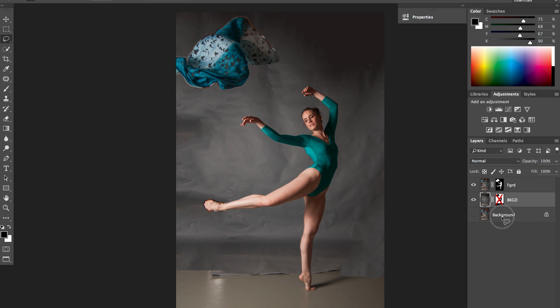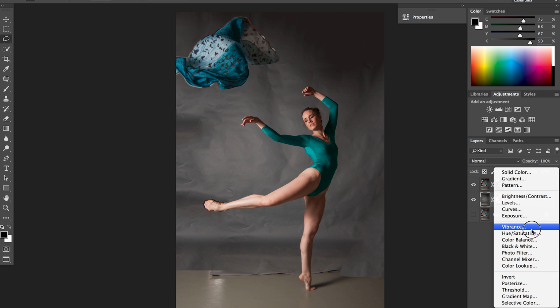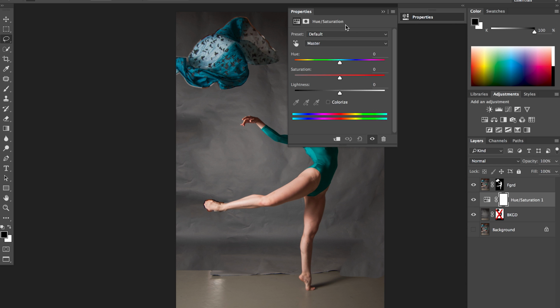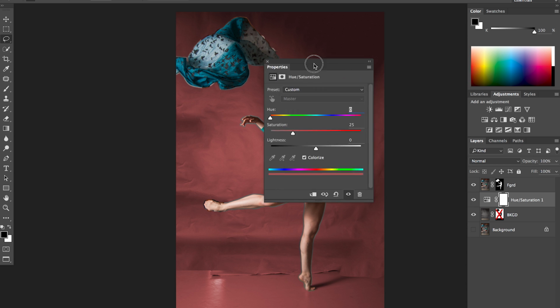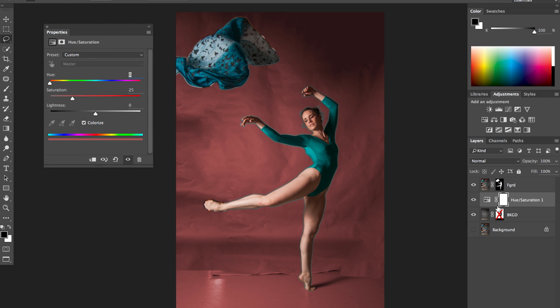And so now, what I ended up doing in these is that I applied a hue and saturation, I put it to colorize, and let's move over here. And as you can see, I think in the original one I just did a very slight blue, and then as you can see, that helps kind of unify the whole shot there.